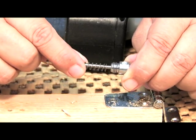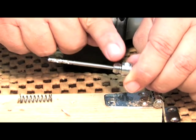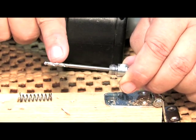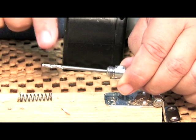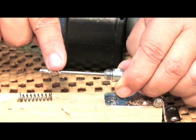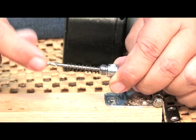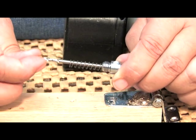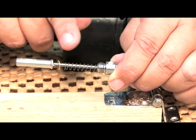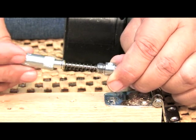Now occasionally people will ask us if this is a standard drill bit, and the answer is no. This is the only case where we actually use a specialty bit. Why? We put a twist in the drill bit to pull the sawdust up out of the hole. So if the twist went all the way back like it would on a standard drill bit, it would be sucking the sawdust back in there and aggravating the problem. This is one of the times when we use a specialty bit because there's a special reason to do it. Always make sure that that little brass washer is between your nose bushing and your spring — it acts as a natural lubricant between those two. As long as that's in there, you're going to get years and years of use.